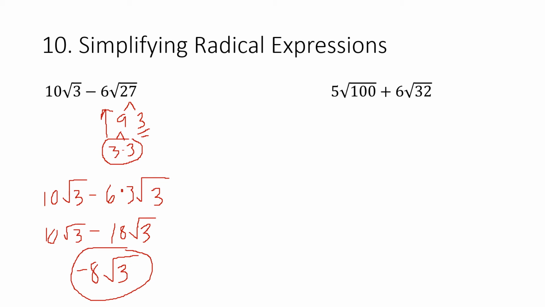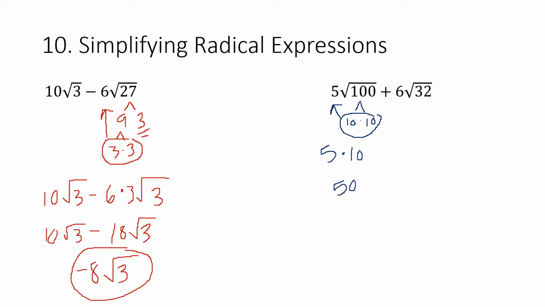Over here, on the right-hand side, we have 5 square root 100 plus 6 square root 32. Well, the first thing I notice is that the square root of 100 is a perfect square because you get that by having 10 times 10. So 10 times 10 creates the pair that lets the number go out of the radical symbol. So it gets to go outside. So now we just have 5 times 10. We know that 5 times 10 is 50. So we're done with that side for right now.